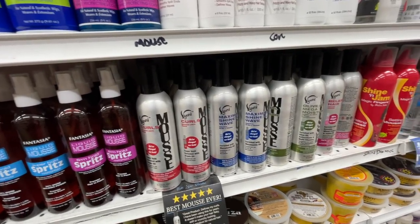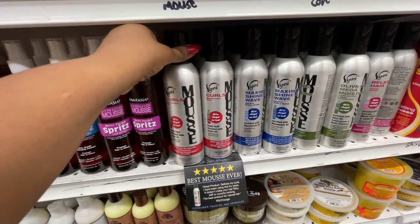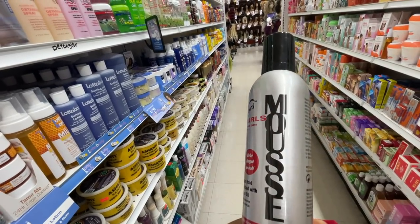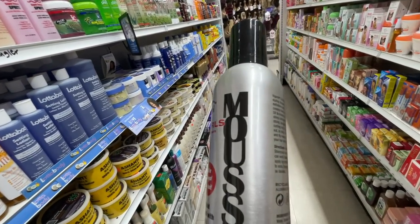So that's that. So for curly hair, you definitely need your mousse. They have a different variety. I use this one to get the curls back in the hair. In general, this is the mousse I use in my curly hair because it doesn't give it that wet look, it just redefines the curls.